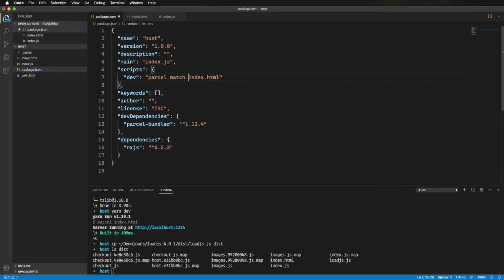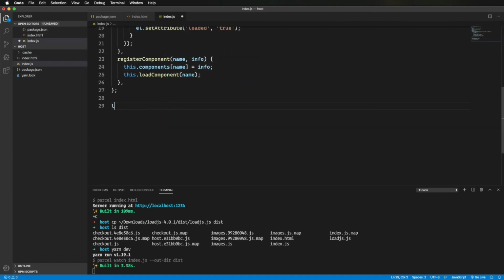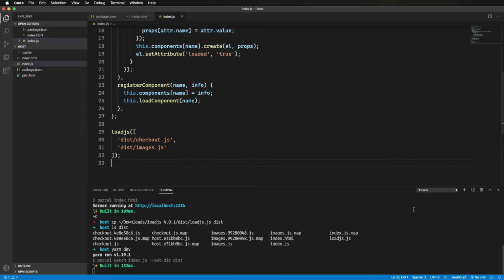All right, let's use parcel to bundle the JS, just the JS, and then fire that up. And then finally, I'm going to use load.js to bring in that code in a lazy loading way. It's not perfect, but yeah, it is lazy loaded. And finally, I'll load up a simple static server that's a plugin to VS Code. That's actually really handy, and that'll just serve whatever's in the root directory of the project.